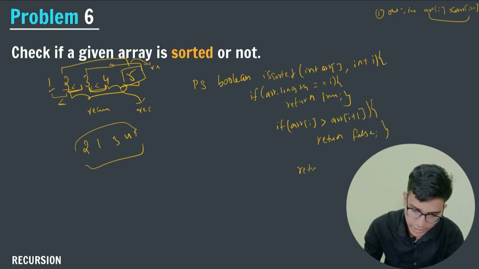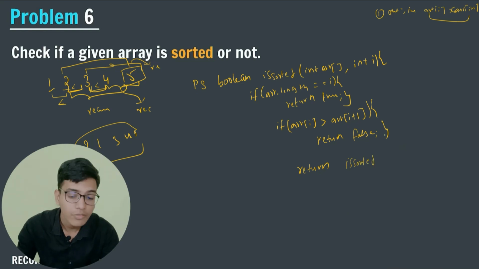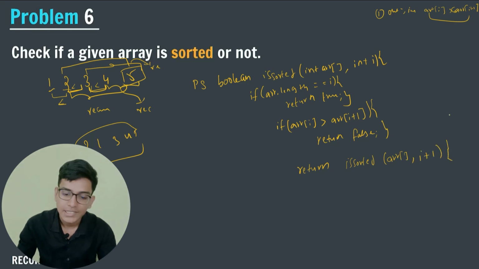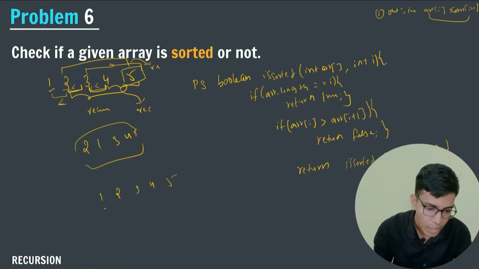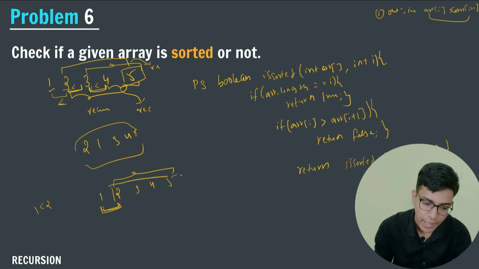After that, finally we will call the function for our same array, that is isSorted, for the rest of my array, that is arr, and after that we will increase the I value, that's all. This is the pseudocode. So what I am doing here, let us consider 1 2 3 4 5. First of all I am checking these two. If this condition is true, that is 1 is less than 2, then I will call my same function, my inner function, for this array, right?